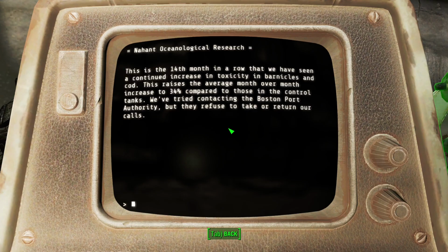And even in the real world, there is an issue with certain fish, like mercury and lead can accumulate in fish species that we eat, like salmon. So it is important to bear in mind that contaminating the water with these things is going to get into the food chain, because it's going to get into the fish that we catch and eat, as well as into the animals that also eat fish. And that way it can get into the cycle and it can start to accumulate, which is a problem.